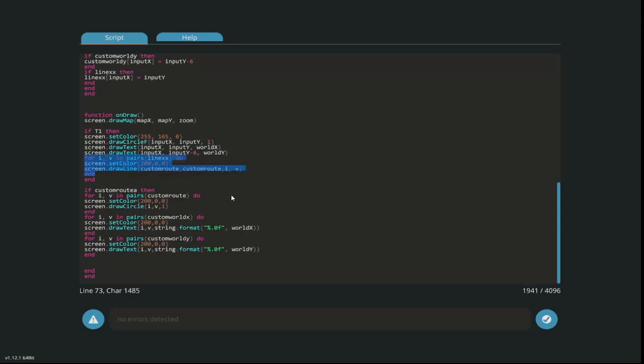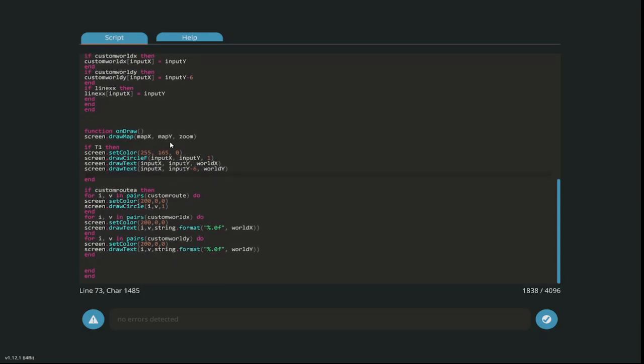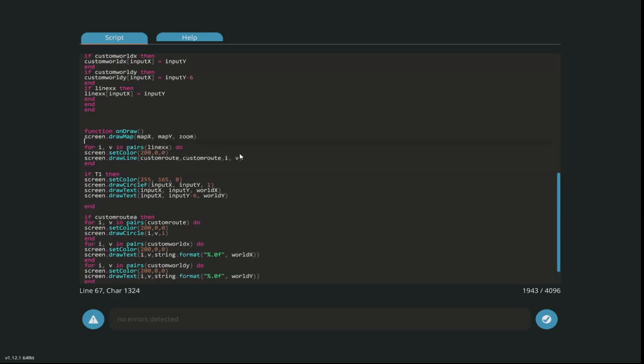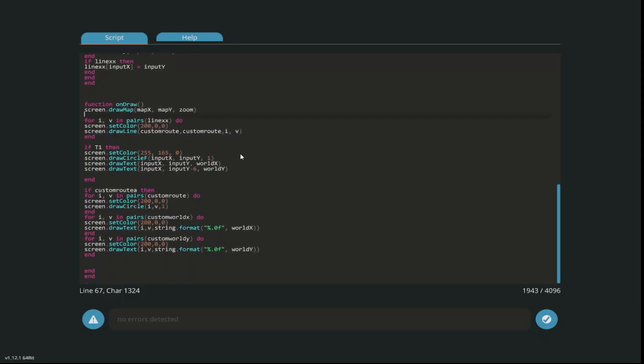So if we take this here and put it out here, I can just see the line being drawn. Yeah, the folder where it's storing the information is up here, so it wants to draw from here every time.